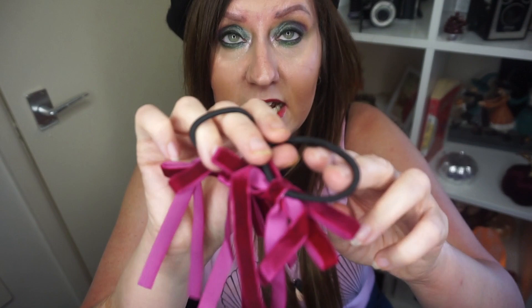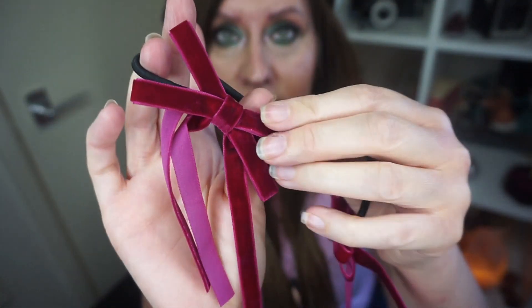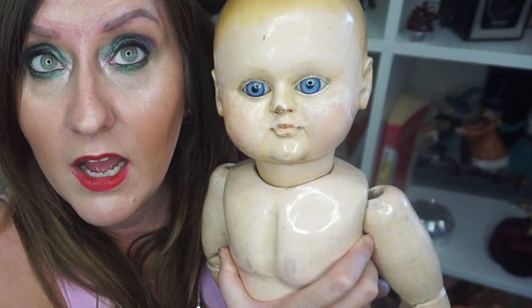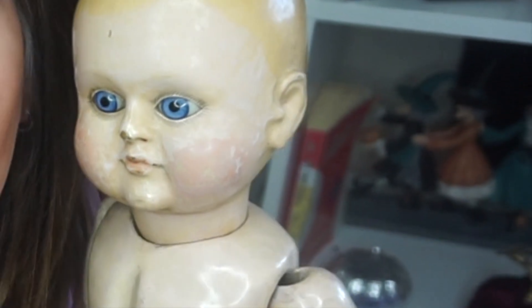I'm actually liking this box so far — I like the necklace, I like the hat. This next thing is right up my street as well. I'm actually getting excited for these boxes again. It's two of them — little hair ties, ponytail ties, with velvet bows and long tasselly bits. You get two so you can do pigtails. I wear a lot of these sort of hair ties with cute little bows. Anyone that knows me will know I really like these. Dolly likes the ribbons too — she'd like some for her hair.